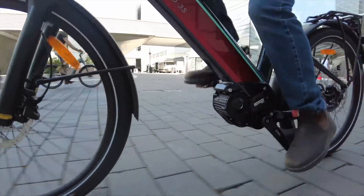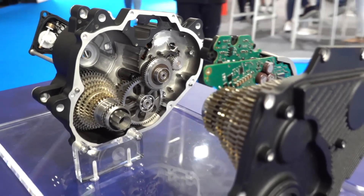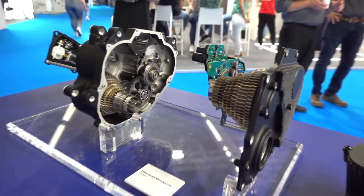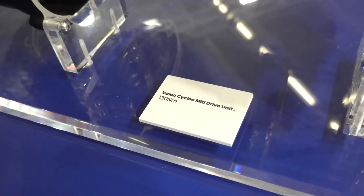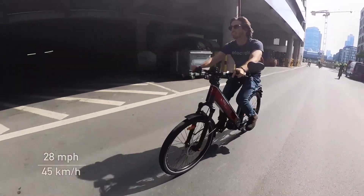First of all, it's powerful with 130 newton meters of torque. Watt ratings are always kind of a suggestion since they're often obscured for regulatory purposes, but the peak rating on the motor varies between 750 to 1000 watts depending on who you ask. It's that torque though that really gives it the acceleration and hill climbing performance that most people are looking for, not to mention the class 3 speeds of 28 miles per hour in countries that allow it.